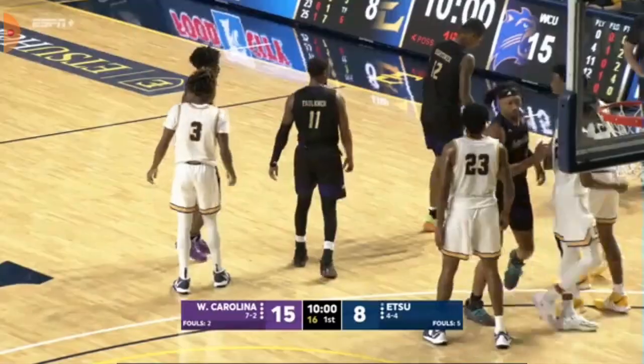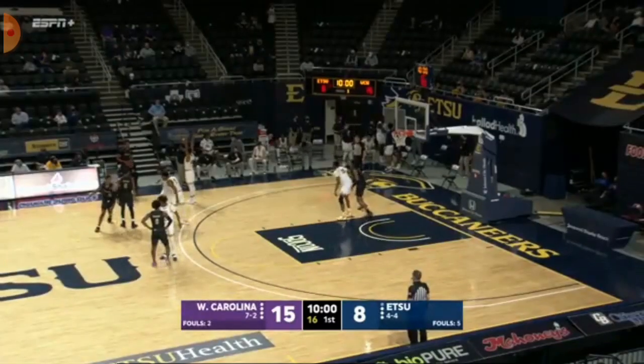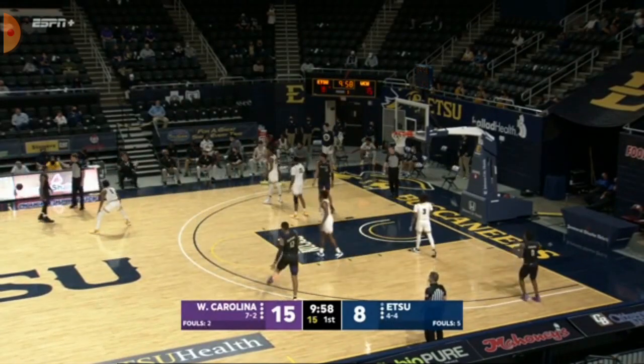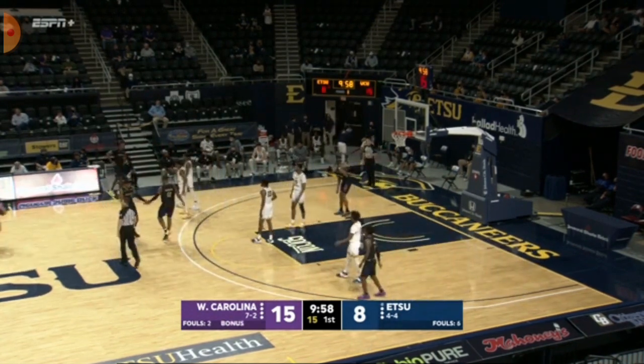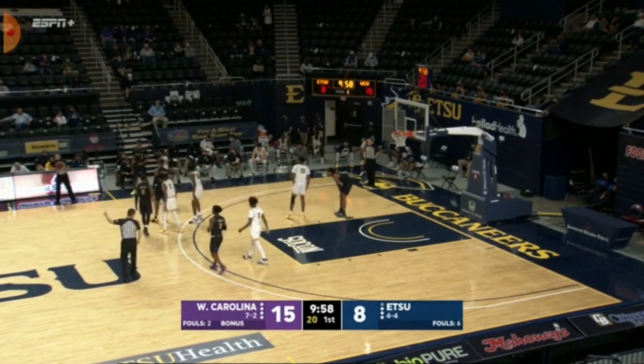Matt Halverson without a field goal attempt. That's 46 minutes on this floor in the last 2 games. Halverson without a field goal try. Terrell Smith on the reach in. You have to say, though, for Western Carolina, Bruce, incredibly encouraging to be up 7 with those two not hitting their stride yet tonight. Oh, absolutely, and they're getting it done on the defensive end and turning that into offense.